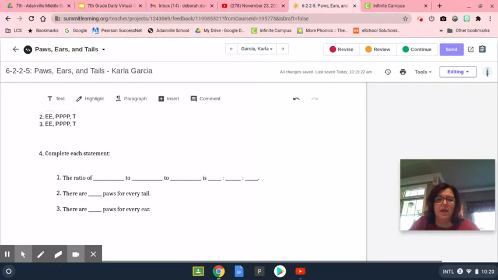So let's talk about what that means. That means if you see an ear, you see 4 paws on that side. Well, since a cat has another ear, that means they would have another 4 paws. So obviously that doesn't work, because that means a cat would have 4 paws on each side with a total of 8 paws. So you're thinking about here, for every ear that you see, how many paws are you going to see? So when we did this in class, we talked about thinking about half a cat. When you see one side of a cat, you see 1 ear and how many paws, and then the other side of the cat has the same thing. Hopefully, unless it's an unusual cat. So hopefully that will help with this checkpoint.